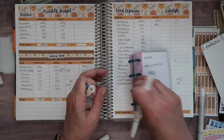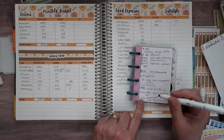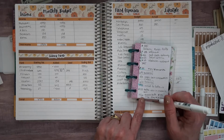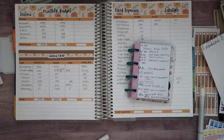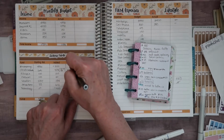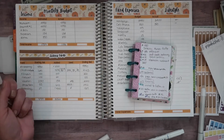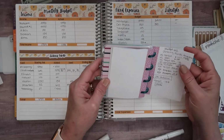And then on my sinking funds for gifts, I had $122 still in the account. I did buy 2 gifts, one a baby shower gift for $75 and a $23 transaction from Etsy, which is actually a Christmas gift. So I'm going to put those on here. So 75 and 23, and I'd already moved the $500 that was left over into the account. Okay, so that should be all of my transactions.